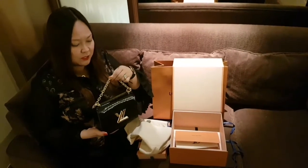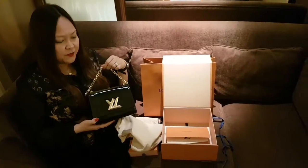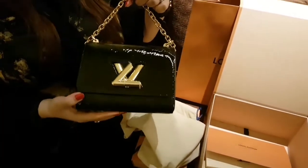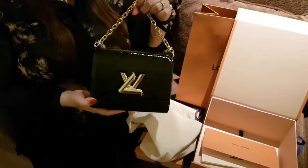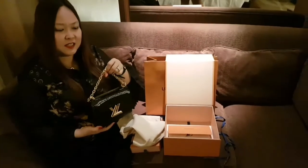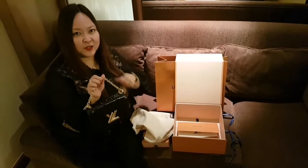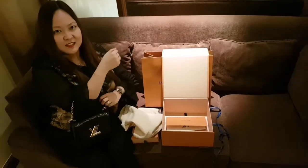So this is so good. This is very elegant. If you look up close, it's so shiny. While I'm moving this, it's so beautiful, elegant, and sophisticated. And basically, you can adjust this. You can carry it like this, or you can just put it like this on your hand.